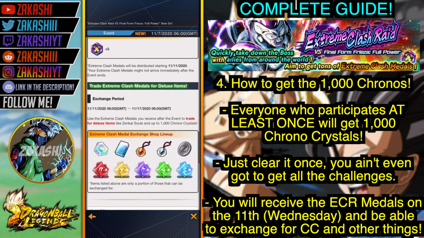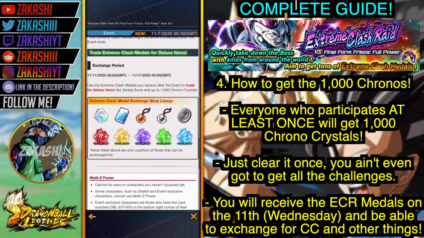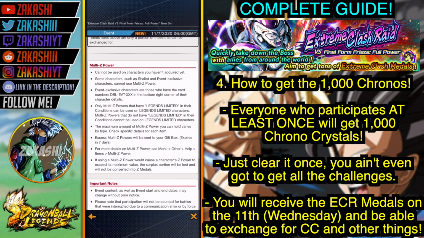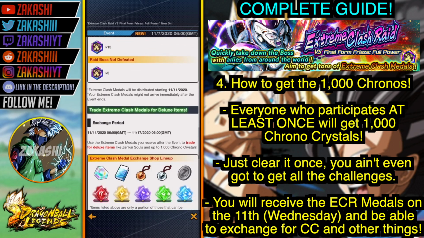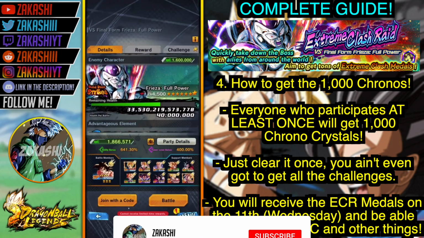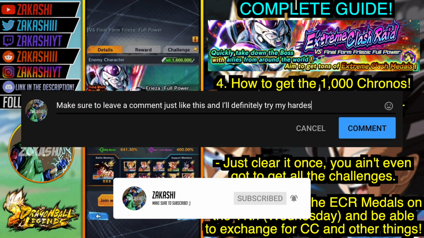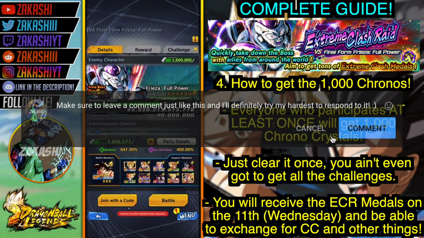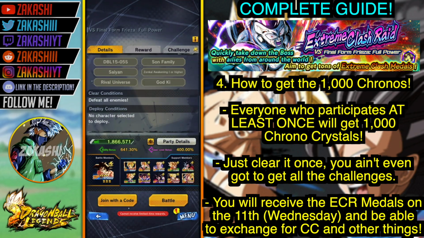Use Extreme Clash medals you received after the event to trade for deluxe items like Zenkai Souls and up to 1,000 Chrono Crystals, which is literally just what I explained. So, pretty nice, pretty simple. Nothing really more than that. It's just about enjoying the event. I might slap one gameplay at the end of this video so you guys can see just how it runs. It's pretty smooth, pretty easy to play. Full Power Frieza does have a lot of health, but he does die pretty quickly.